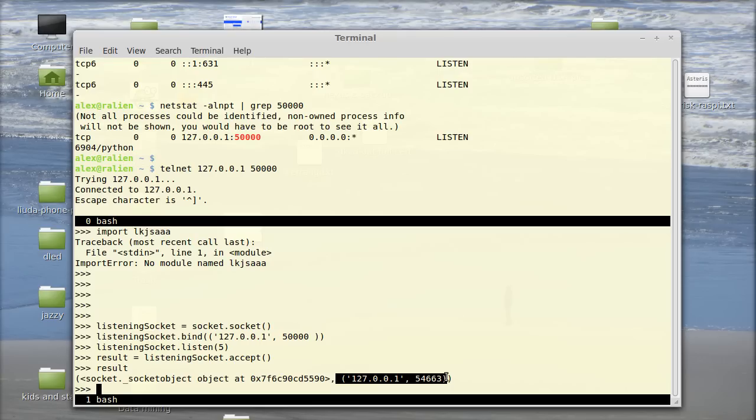so this is the first one, it's the socket object, and the second one is another tuple which tells us who the peer is. This is the IP address from which we got the connection, and this is the port number on the client side. And this thing is also a tuple which has two elements. So we got a result which is a tuple that contains a socket and another tuple. If I want to talk to the client using the socket, I have to get it out of the tuple somehow. So I could do this.